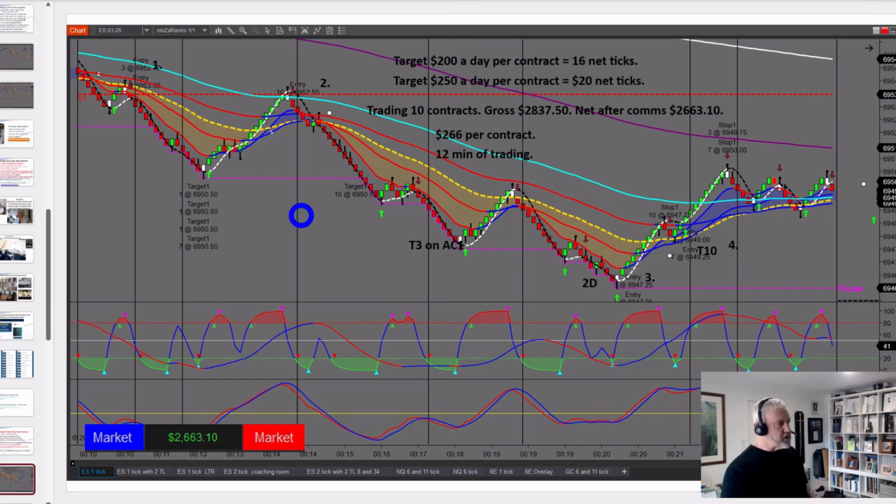So on this particular trading session, nothing exceptional about this. Ignore the dollar sign there. But if you're after your $200 a day, which I'll show you the massive impact that has, or 250, so it's 16 ticks to 20 ticks net. Now remember I mentioned the arrows. I didn't take that one nor that one, but I took this divergence trade and I took the arrow just here. There's sound logic behind these.